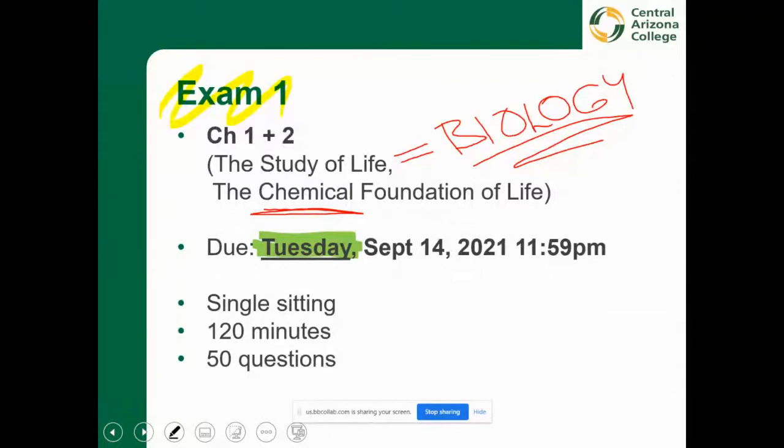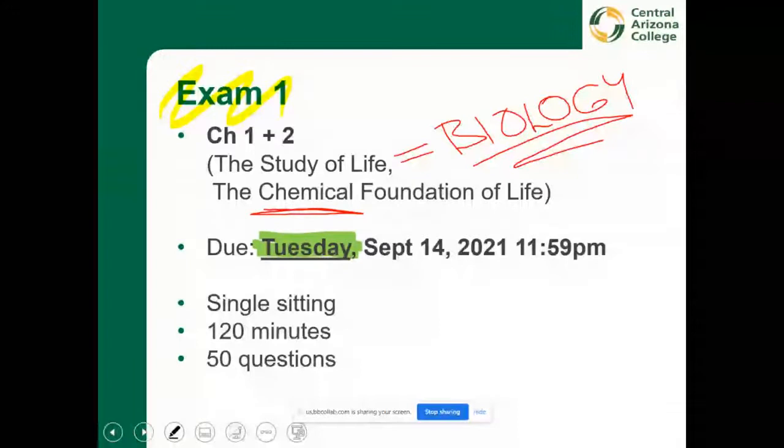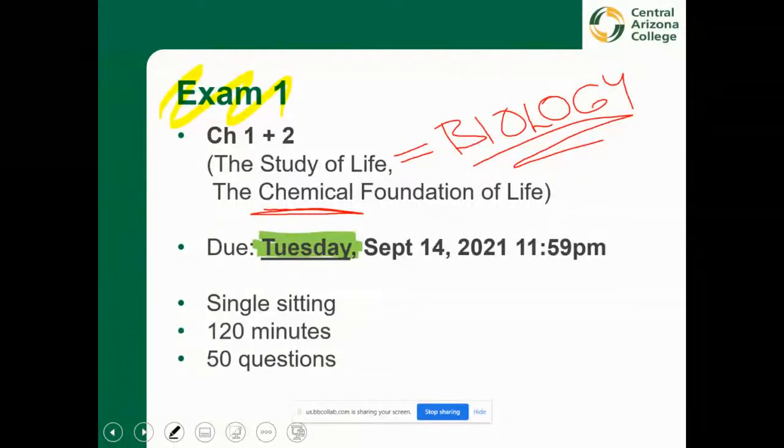The test does need to be completed in a single sitting. Once you start the test, you should complete it in one go. Since it is an open book test, I've set a time limit, and the time limit is not there to push you or rush you. You have 2 hours, which is more than plenty of time. There are going to be 50 questions, mainly multiple choice, matching, and filling the gap, similar types of questions that you've seen before. So you have more than ample time per question.